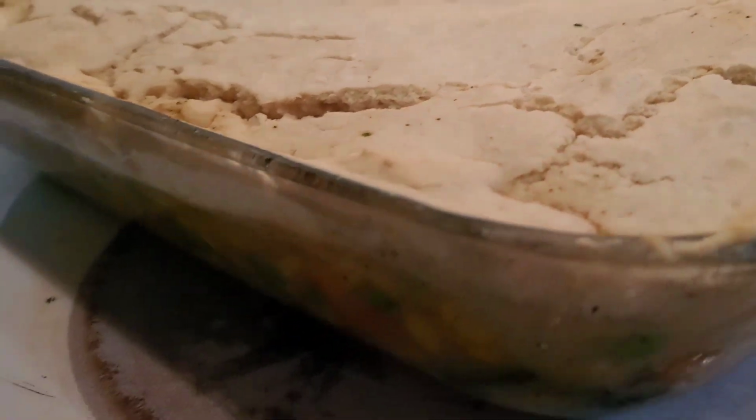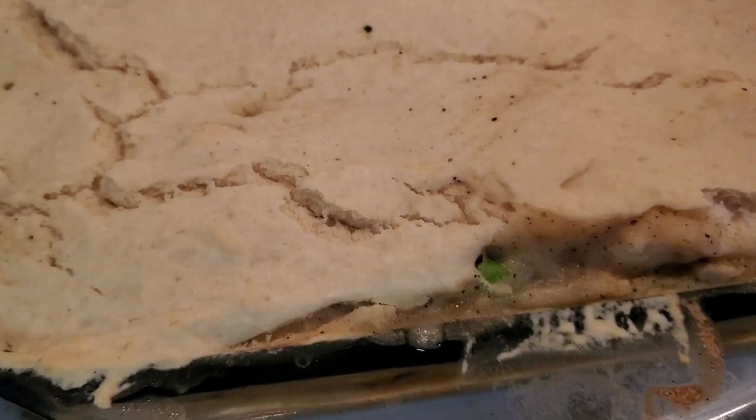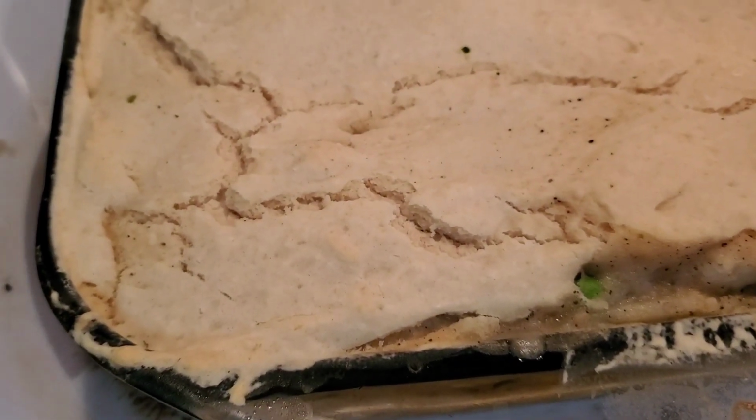Okay, the timer is going off for the pies. Let's see what's happening over here. So what we're going to be eating tonight for dinner. I'm satisfied with the way that it looks. Okay, buddy. And I just tasted a little bit of it. Chef's kiss. Kiss to the chefs. It was amazing. Oh, it makes me want to bite my fingers. It's so good. The other one I took out already. That's what that timer is for. I didn't want it to cook all the way because I'm going to put it in the freezer.